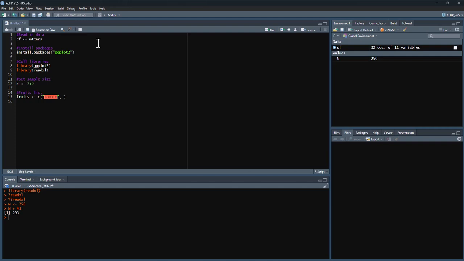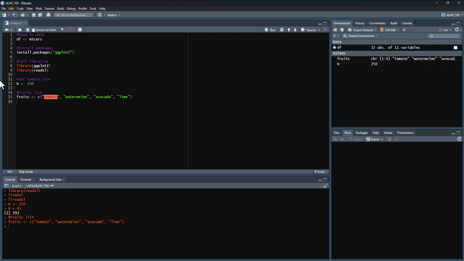Tomato is also a color. That's why it changes color. Maybe we'll put watermelon. Maybe we'll put avocado, avocados are technically fruits. And maybe we'll put lime, like that. And so if we run this line, again, I hit Control Enter, nothing really happens. But if we look over here now, we see that the thing called fruits now exists. It is a character vector with 4 entries, and it gives you kind of a pre-look at what it looks like. And so, we can do that.